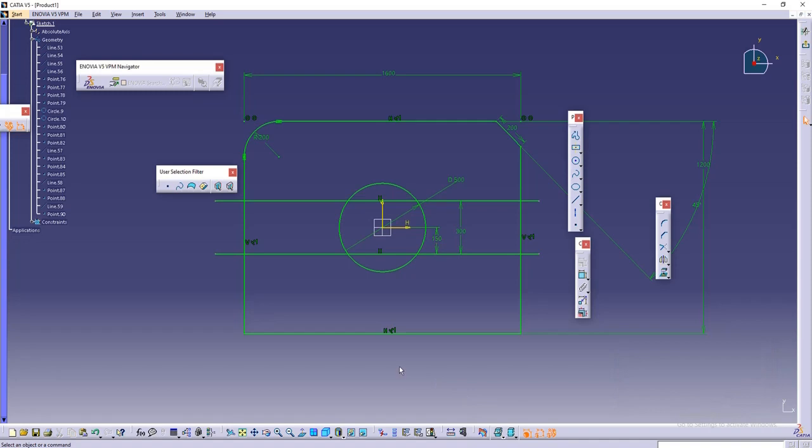Now you can see there are different options. The line is extended outside, and some of the things I don't really want. So what should I do? Then you can go to the quick trim option. I'll click on quick trim, and I can click here and click here.